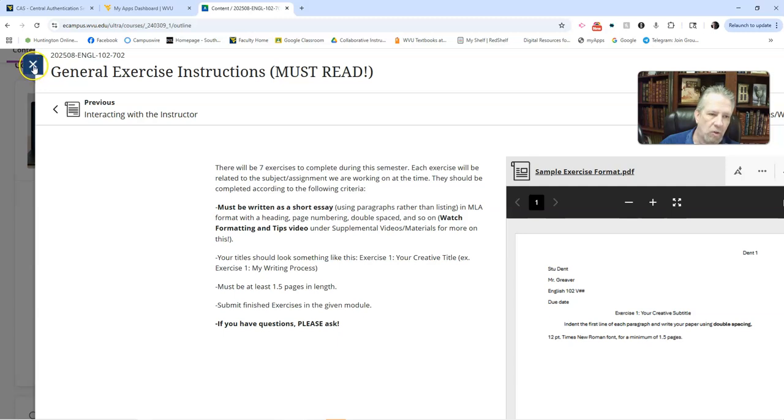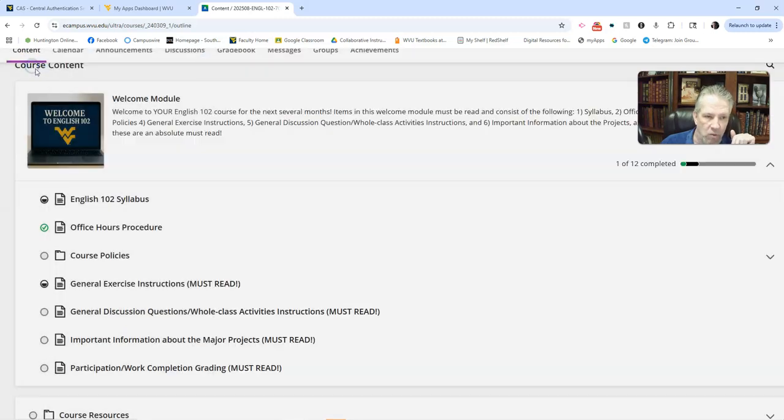Now, you will have the option to use APA, but APA is not my go-to, so I don't even have anything in here as far as how to do APA. So if you want to use APA, you're kind of going to be on your own, okay? If you're used to it and that's what you prefer to use, you can do it. Just make sure you do it right and make sure you don't combine.